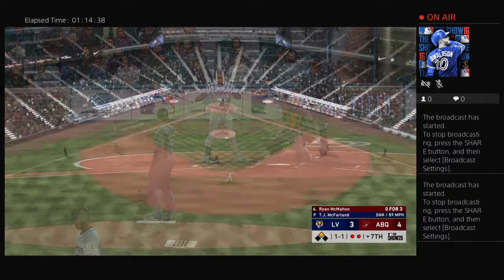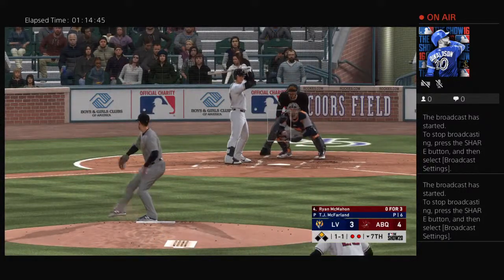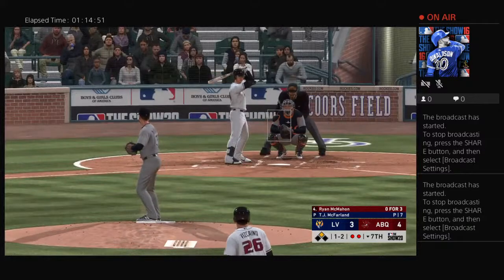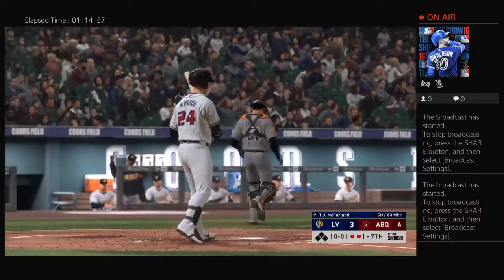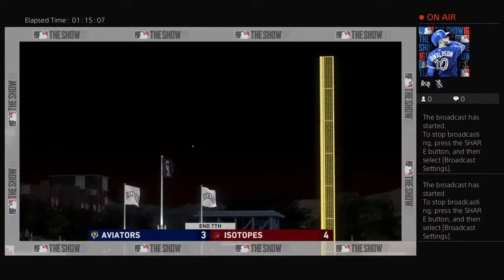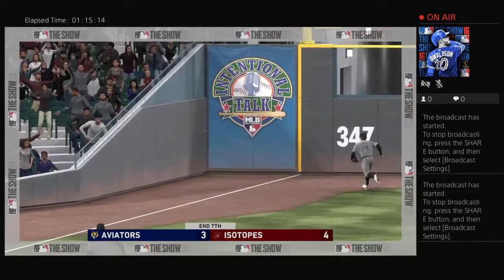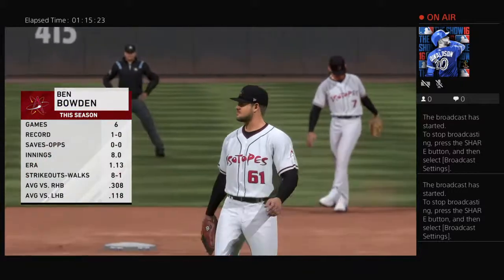Sinker, 1 ball, 1 strike. 2 out here and a runner at second. A ball and 2 strikes, the count to Ryan McMahon. Now he drops a changeup on him. Strike 3 called, and a great pitch there to retire the side. But a run will score in the inning on this RBI double. 7 complete here tonight. It's now a 4-3 ball game. Ben Bowden has been summoned from the bullpen as he'll do so to start the 8th.